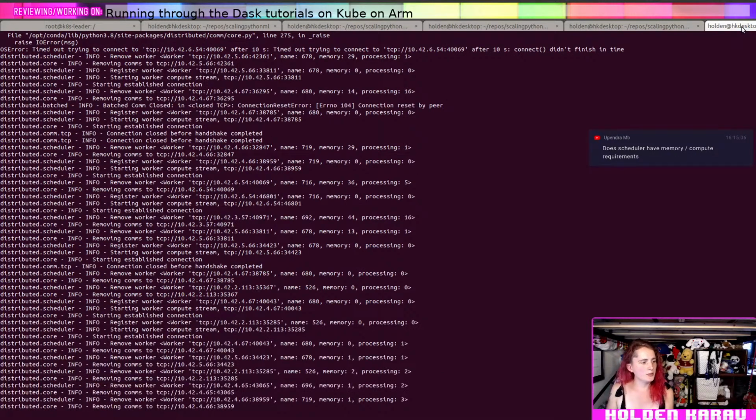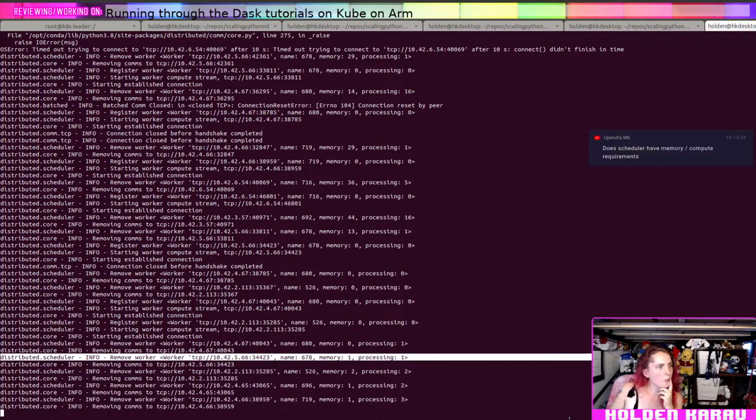And I'm predicting, yeah, so we're seeing a bunch of workers going away. And I think it's keeping track of what keys are in memory and what's processing. That's really interesting.